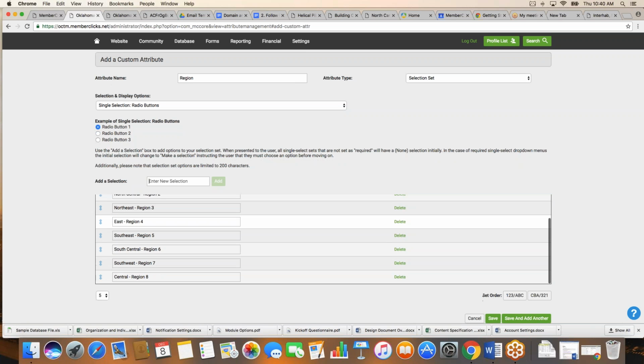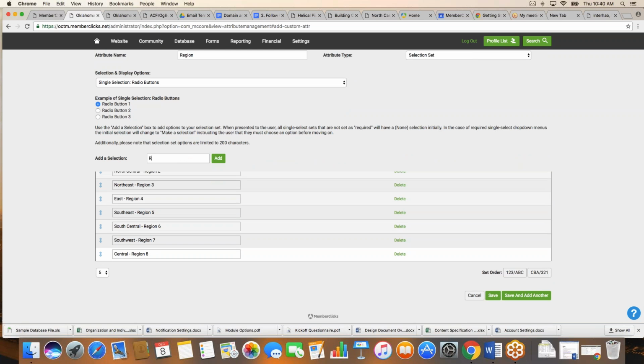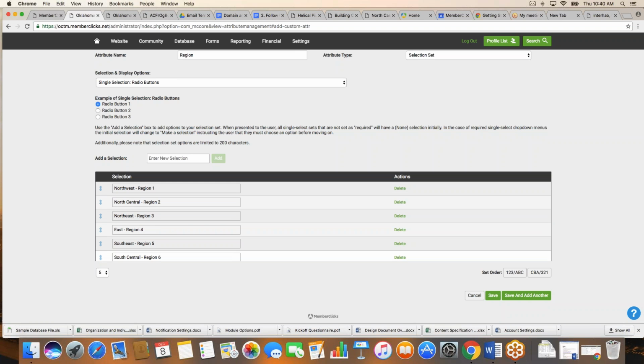Region 9 is Tulsa Public Schools. Tulsa Public Schools is Region 9, and then there's only one more after that. That's Oklahoma City Public Schools, and that's Region 10. Great.